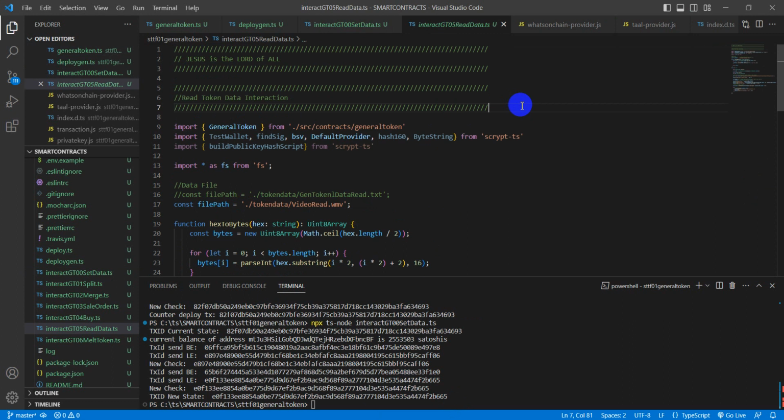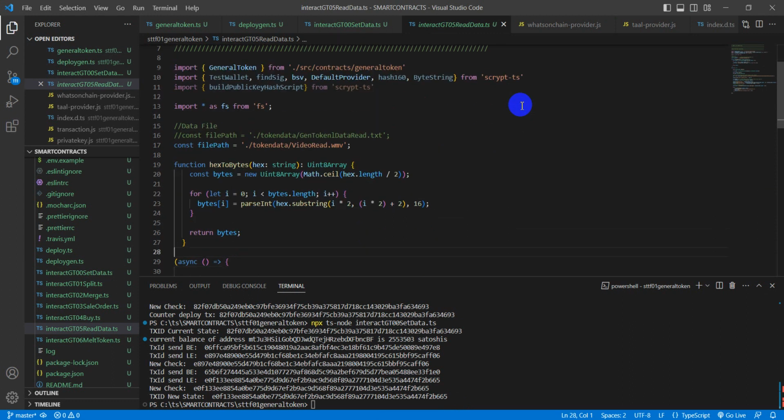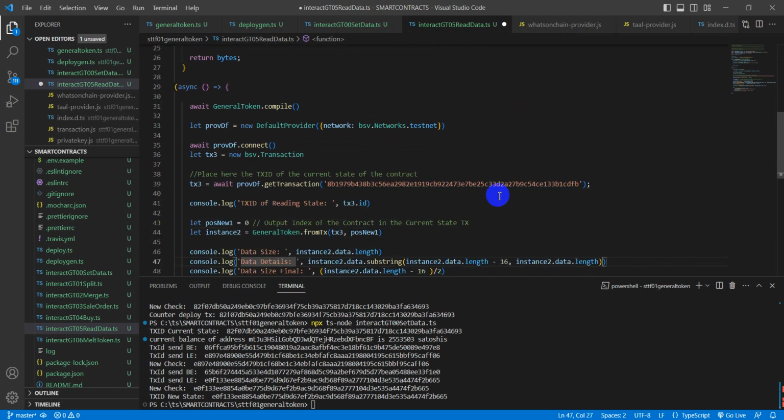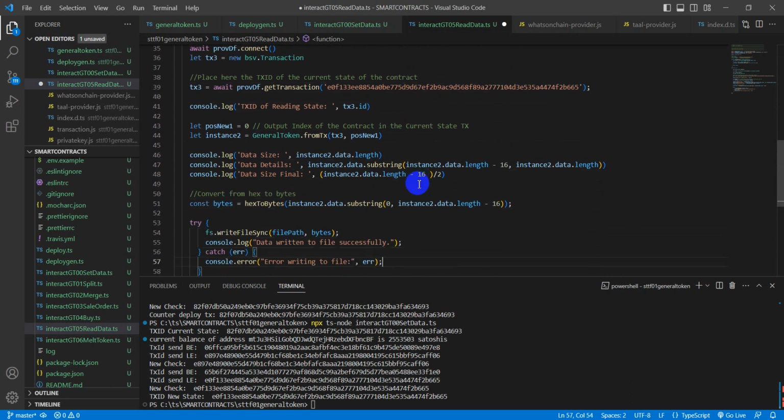Here in the data file, all you need to set is the name of the file that you will write with the data that you read from the blockchain, and here you put the TX ID of the current state, or any other state of the token can also be used here to read from the blockchain.